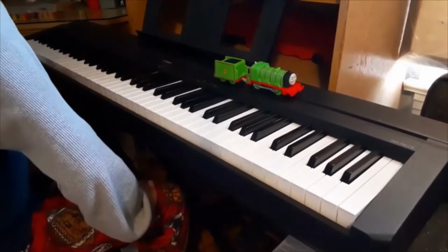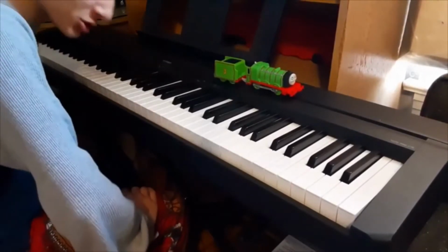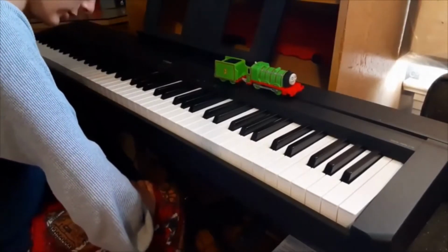Sad that my only Henry merchandise is a Trackmaster 2 Henry. That's depressing, honestly.